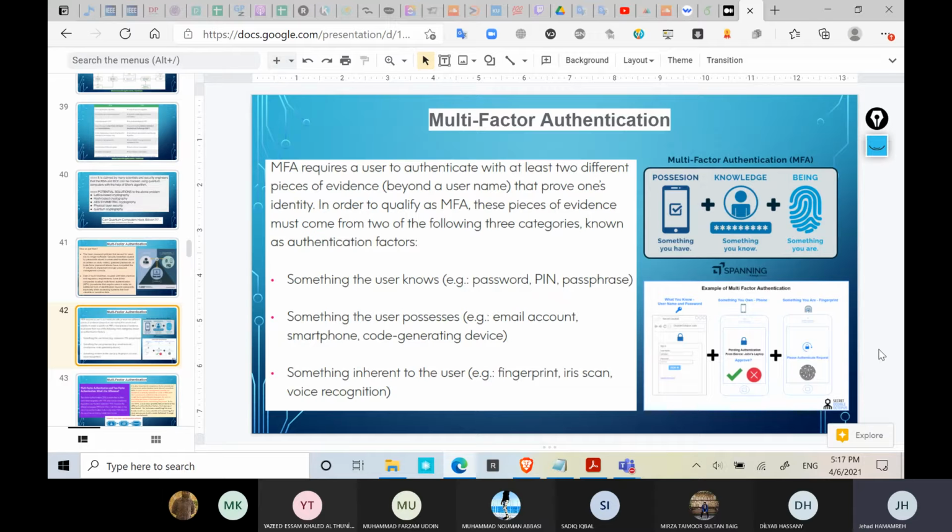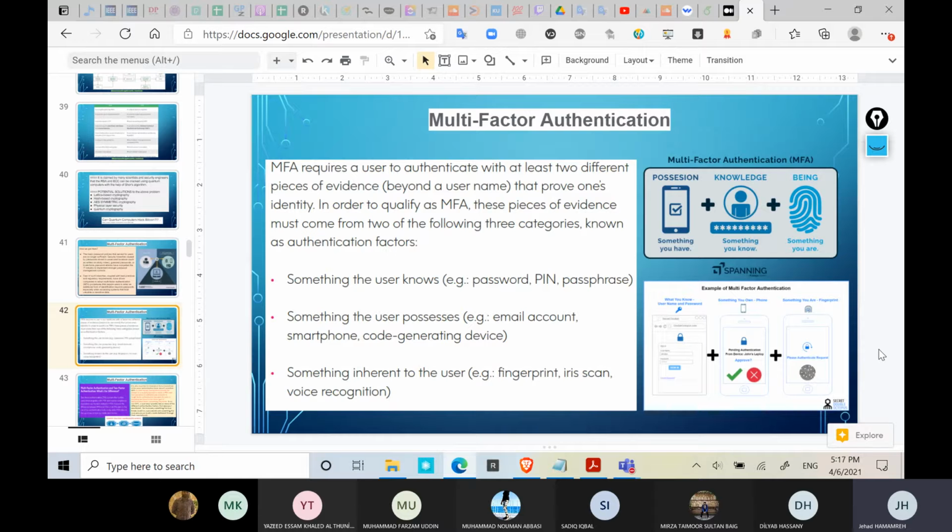So multi-factor authentication means that a user is required to authenticate with at least two different pieces of evidence beyond the username and password that prove one's identity. In order to qualify as multi-factor authentication, these pieces of evidence must come from two of the following three categories. The first category is something that you know, which is usually a code, password, PIN, or whatever.